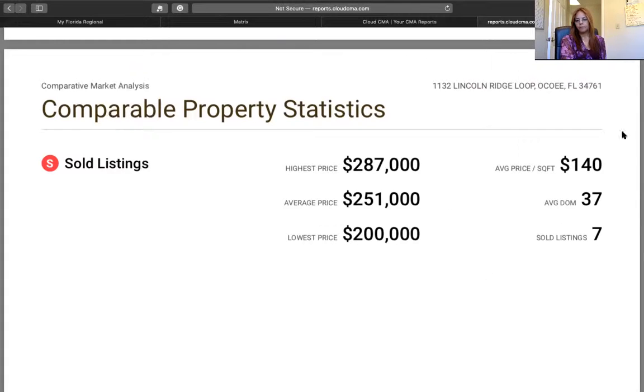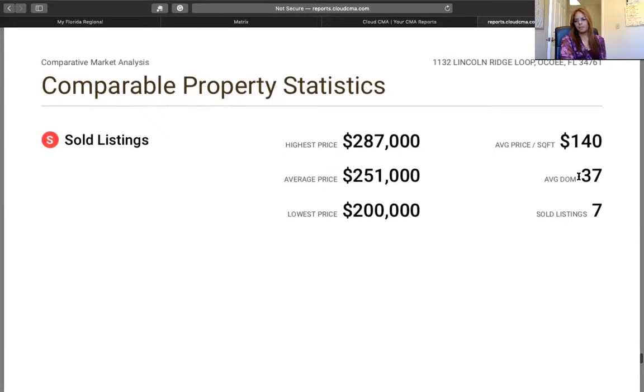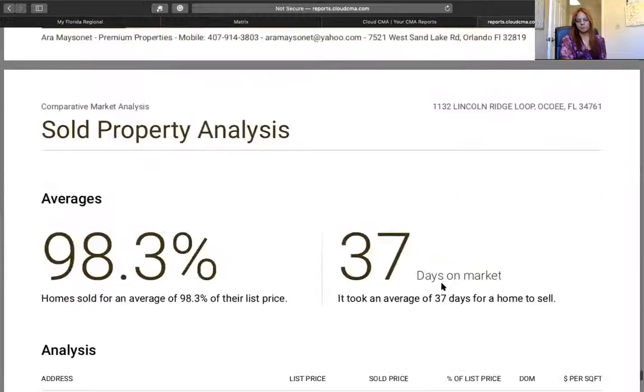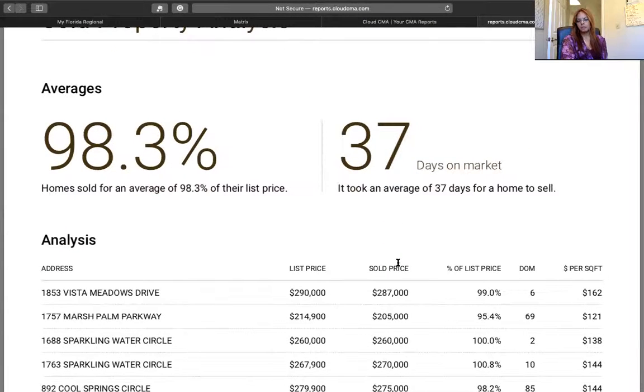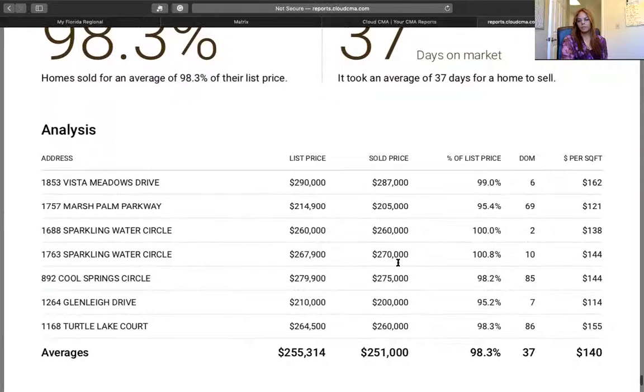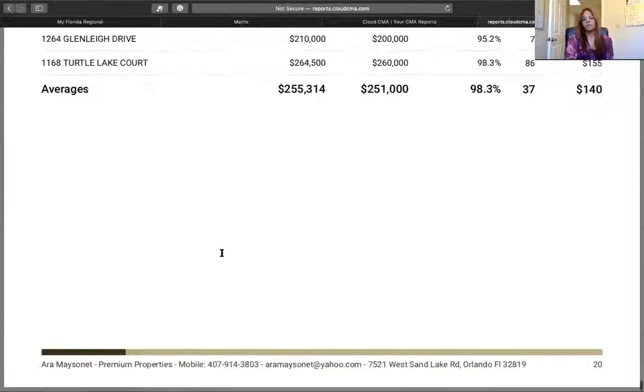And days on the market, that's going to be the average days on the market. Here we have it in percent, for those who like to visualize and analyze the system using percent. So this is our CMA report.